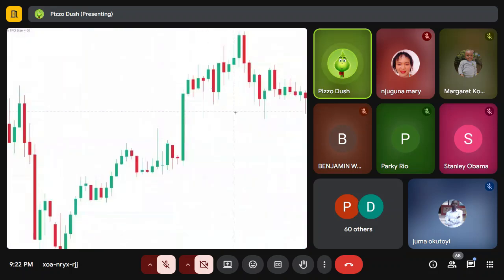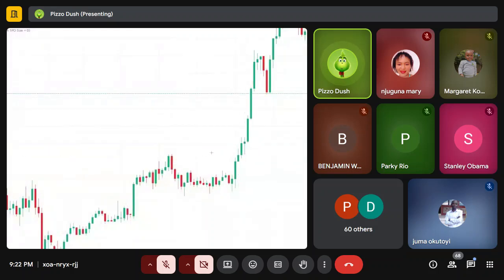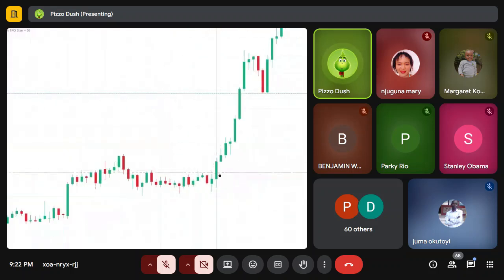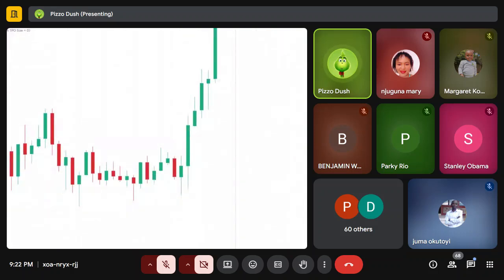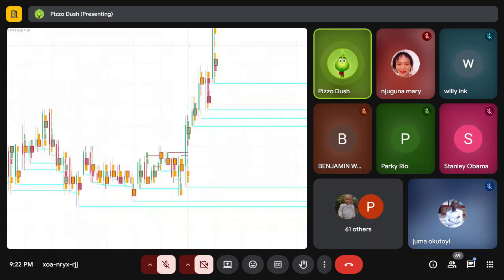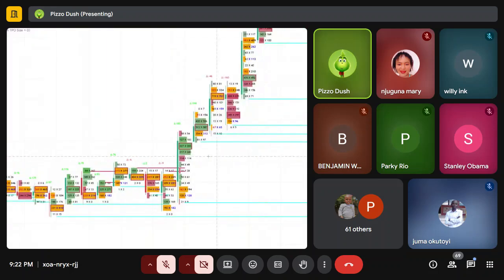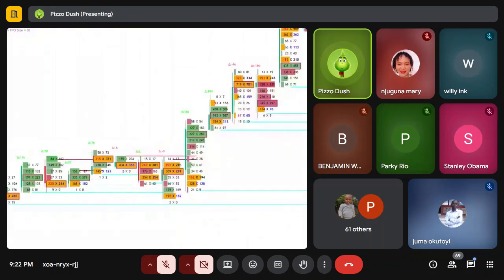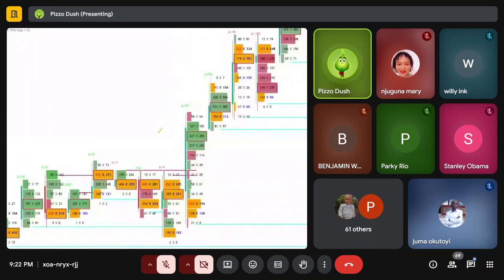So by now you should be able to identify order blocks manually. Let's check whether this one was a genuine order block. For this order block, we are only looking for positive aggressive bias on these red candlesticks. So with this kind of aggressive bias, that's most probably not an order block. It's not genuine. Here there is aggressive bias, but unfortunately its delta is negative and positive too.